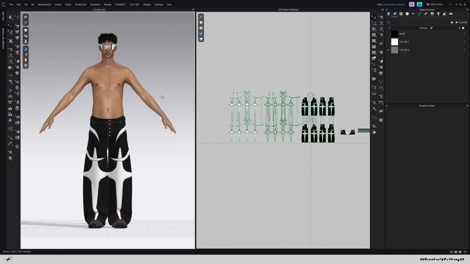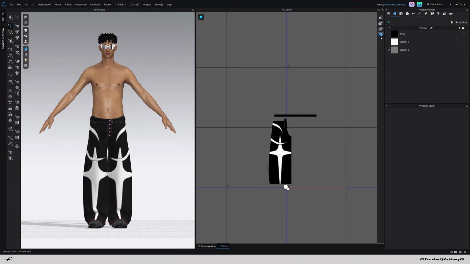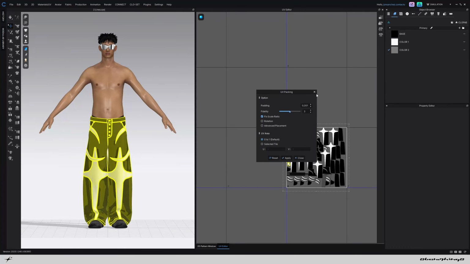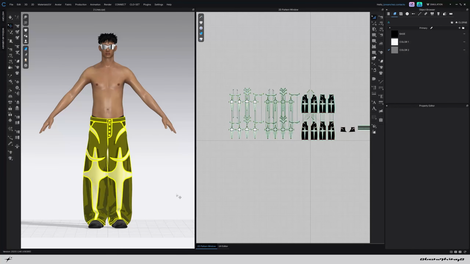So here we go. I'm going to UV editor, right click, apply the UV packing. Okay, let's save it and continue with the texturing.